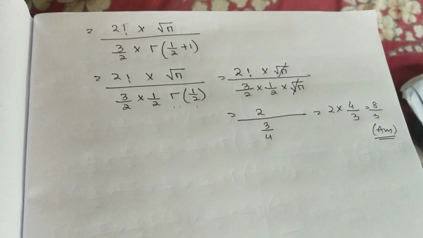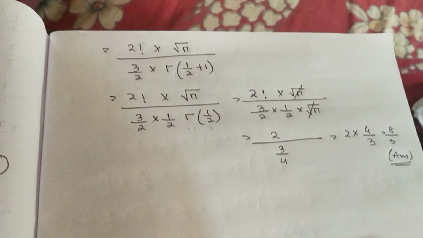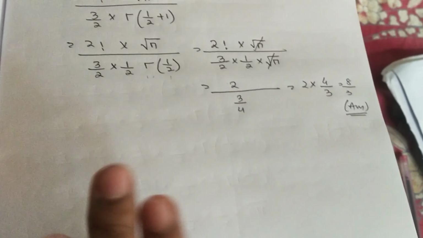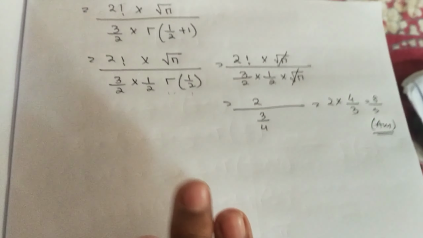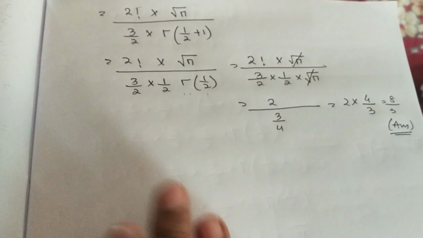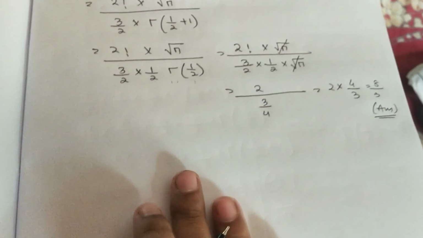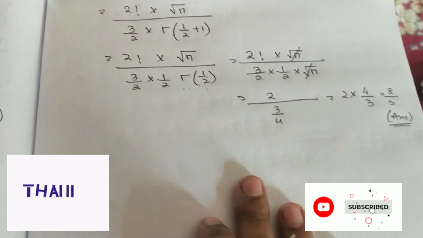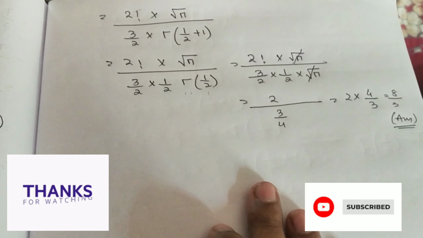Okay, so hope you have got it. This is the complete properties of beta and gamma. These are very important. Continue to practice from your exercise of your book which you have got from your college. So thank you. We will meet in the next video. Till then, keep learning.